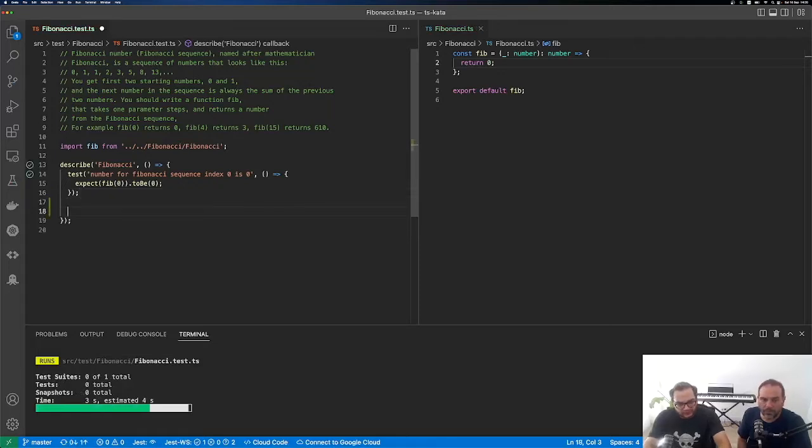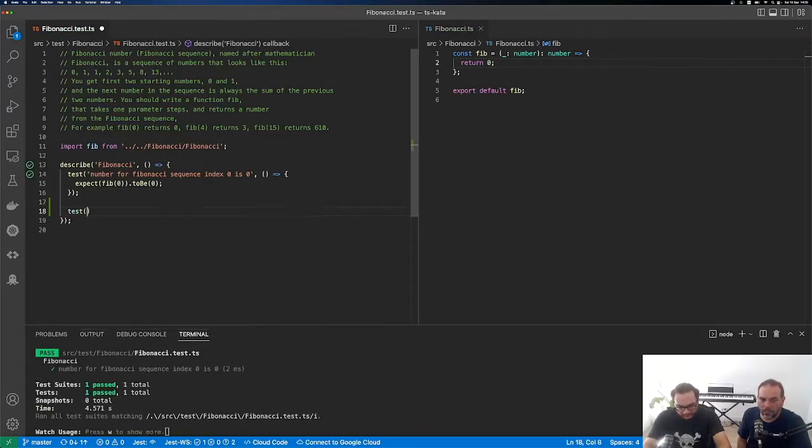So test number. I don't like how this is, so let's rewrite it. How should I make it clear?